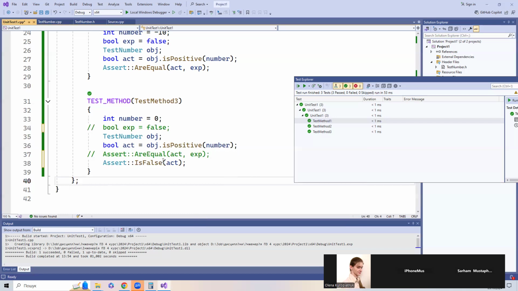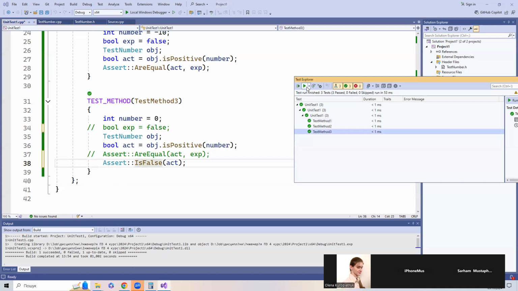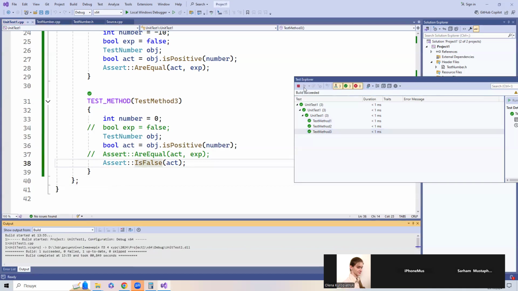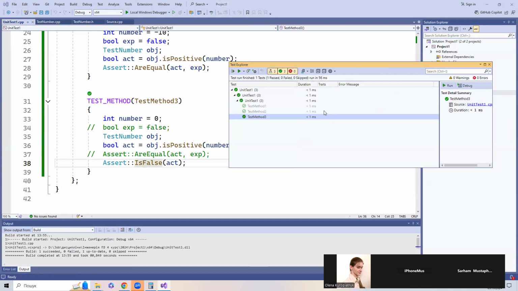It's right variant too, because expected value false, and this method compare act with false. I run this test. This test passed.